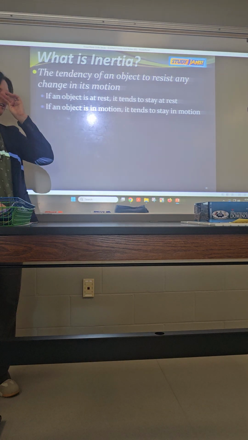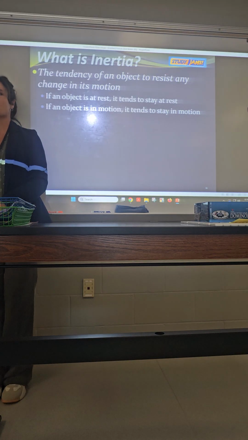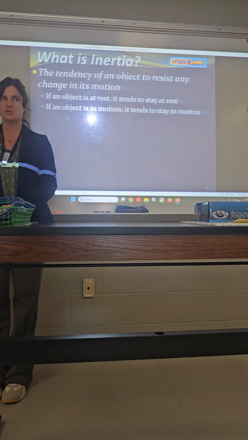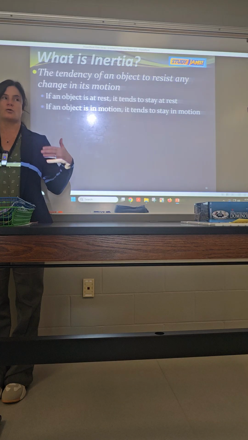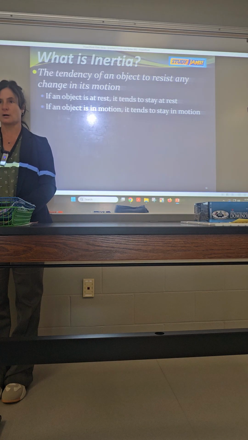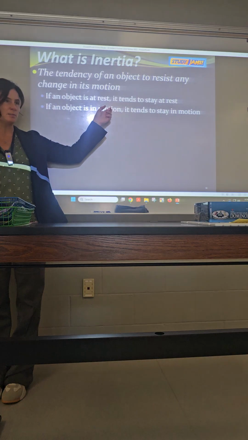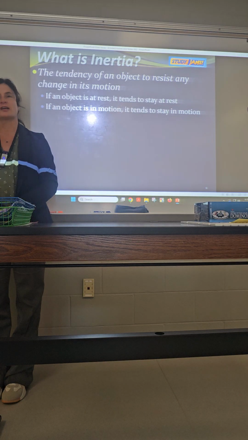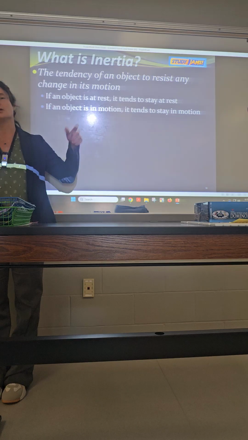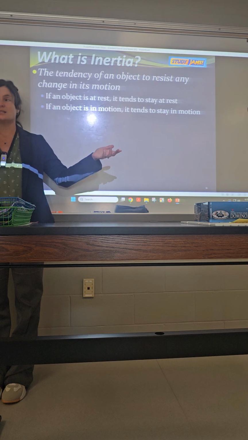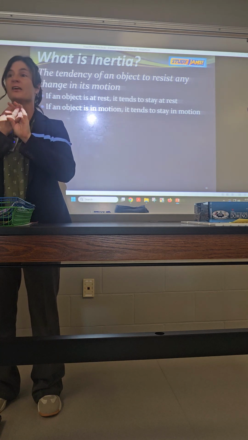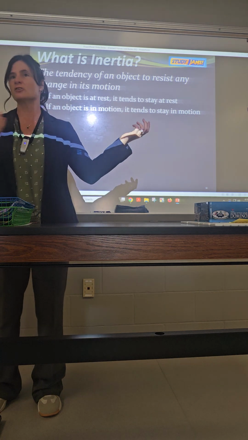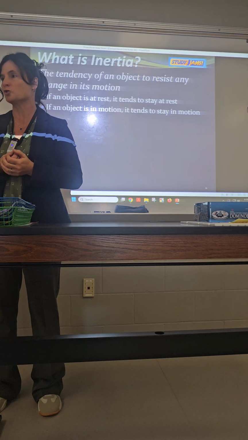Anywhere else? Think of a situation now that winter's coming on. Anybody think of any situation where it's hard to stop? Ice, right? So most of the time there's friction all around us, and so things come to a stop. And that's why this part of inertia sometimes is a little bit more tricky, because you think, yeah, things always want to stop. Why would they stay in motion? Well, the only reason they're coming to a stop and not staying in motion is because of friction. So in space or on ice, if those places have very little friction, then the motion is easier to see. It just continues without an additional push or pull.